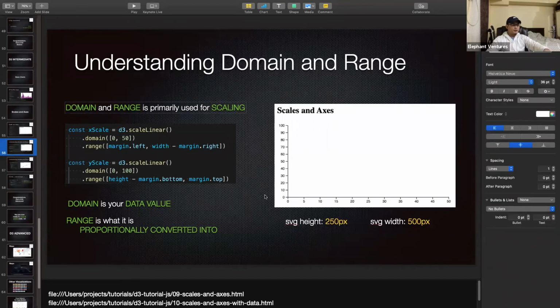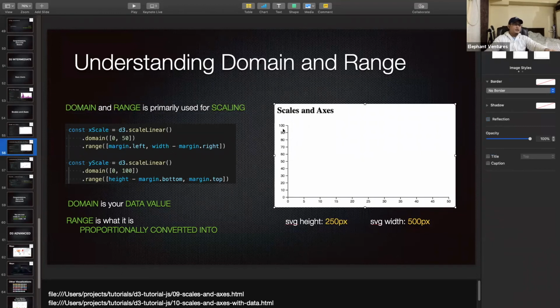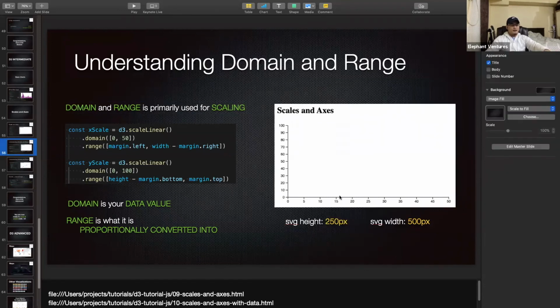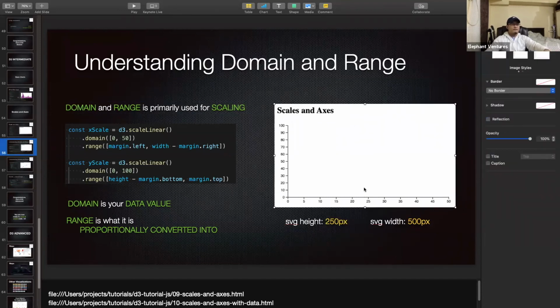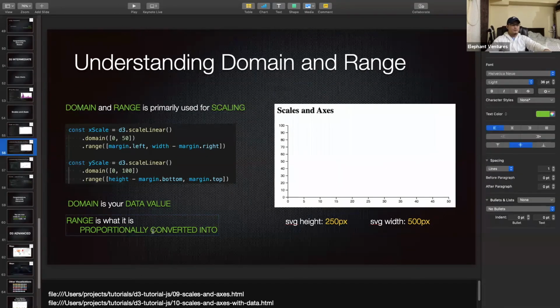Normally when you work with data in the future, your scales wouldn't be just 0 to 100 or 0 to 50, and you also need to plot that on the screen. What the domain and range allows you to do is to specify your minimum and maximum value and then specify a range, which is your conversion.